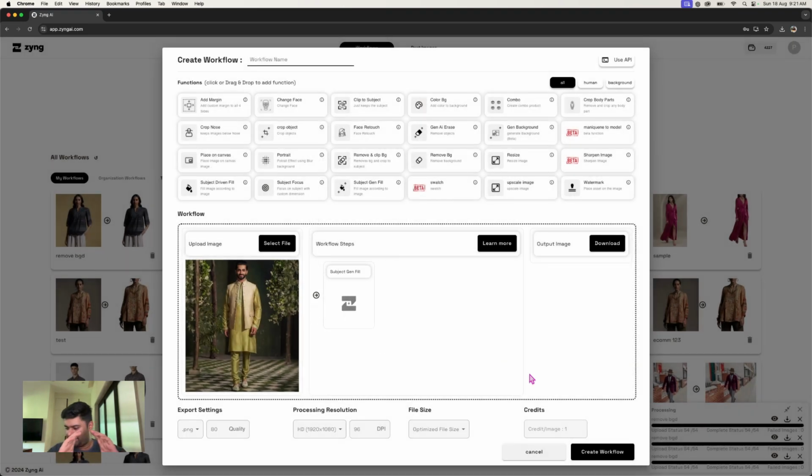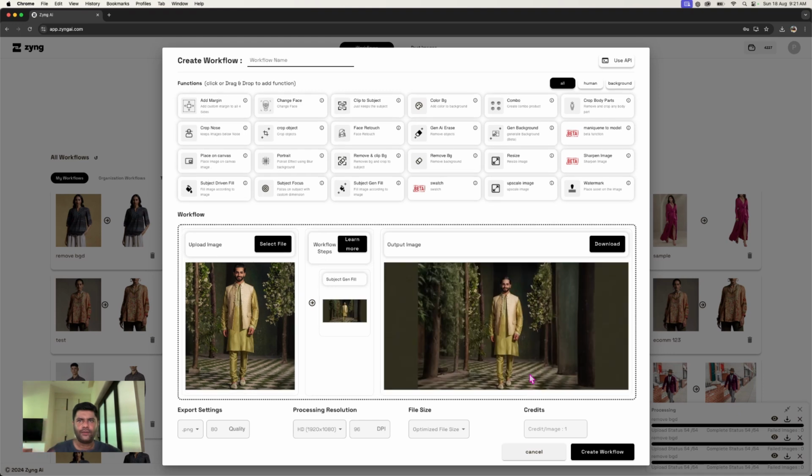So now I'm expecting it to stretch the edges, the sides of the background, and make it look real and in a way where it is filling it in as well. And the model is still going to remain at the center of it. So here we have the new image.